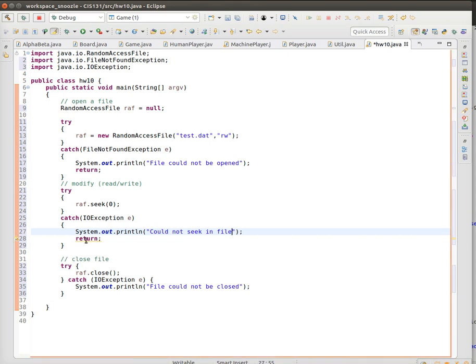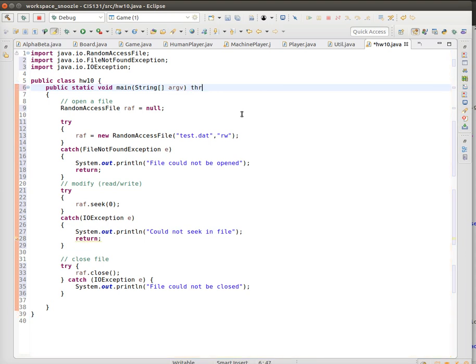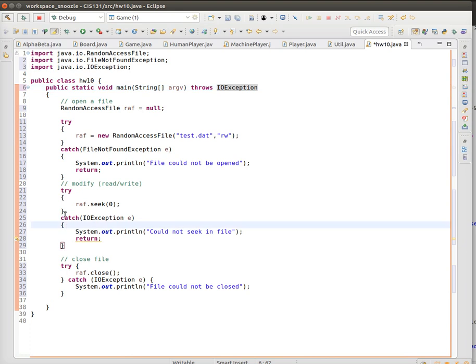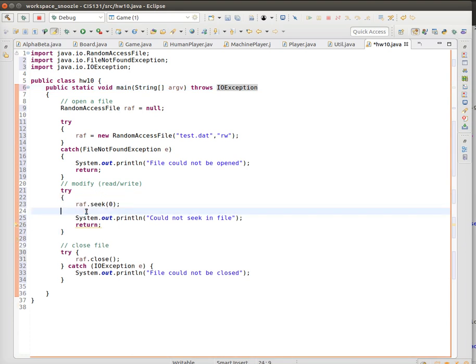And here you get a warning saying it's not going to close. So what you might want to do is have a close after all this seek stuff. Or we can also get rid of all of this junk and do the throws IO exception at the top here, and then this won't be necessary.